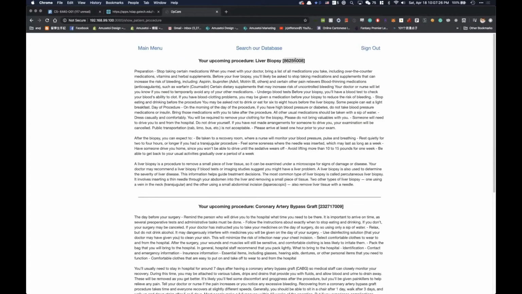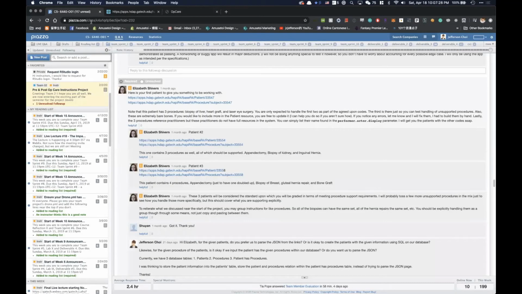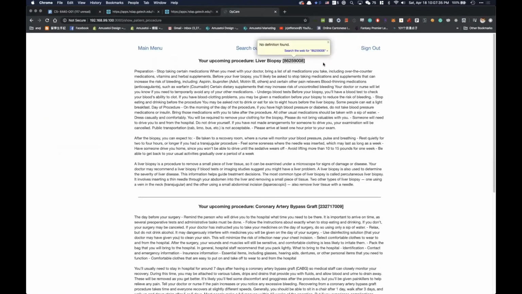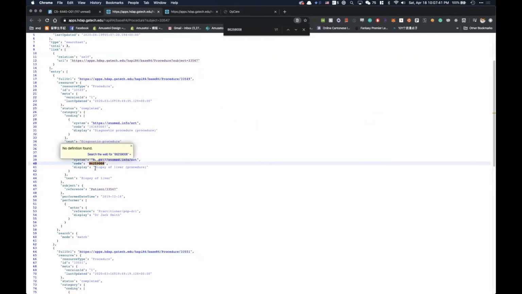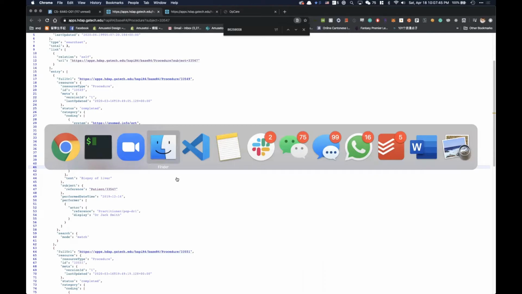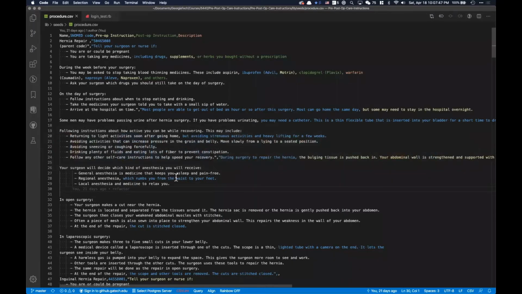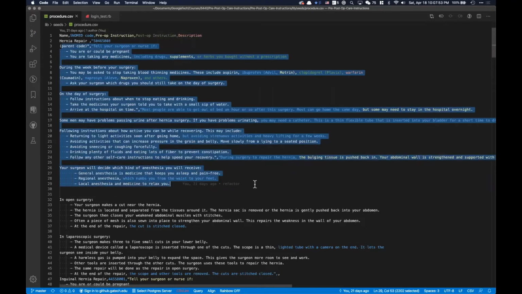We have this code, consumed by using this link, also provided by our TA. For example, if I search this code, we should be able to find it somewhere here. For all the procedures, we have mapped them with a name, a code, and the instructions in our database as seed data.